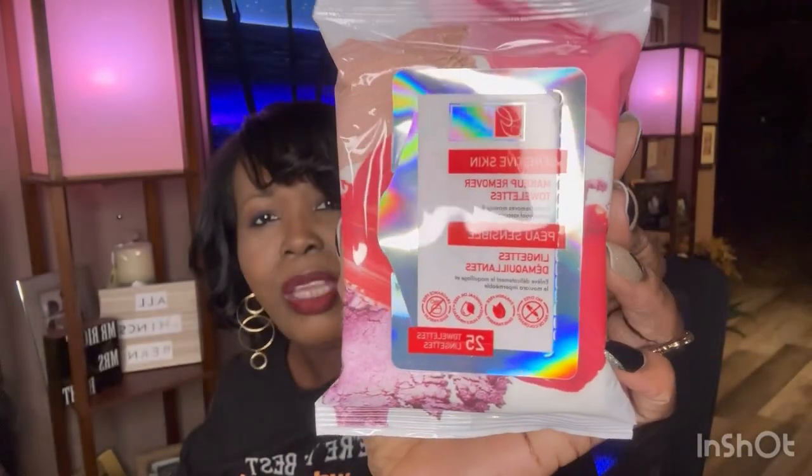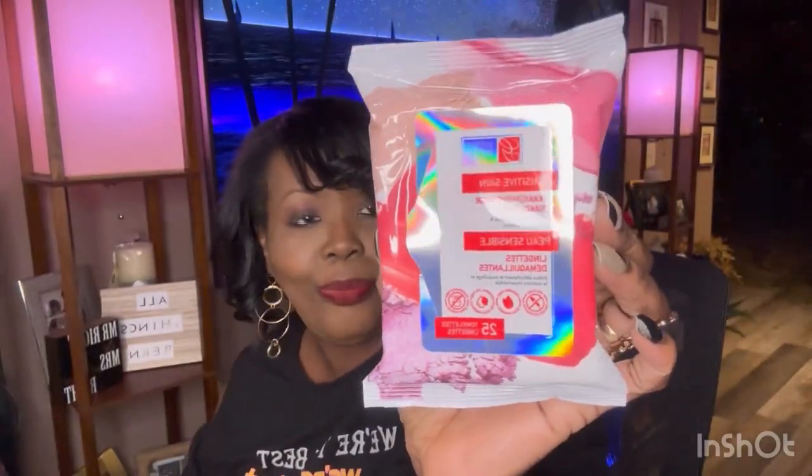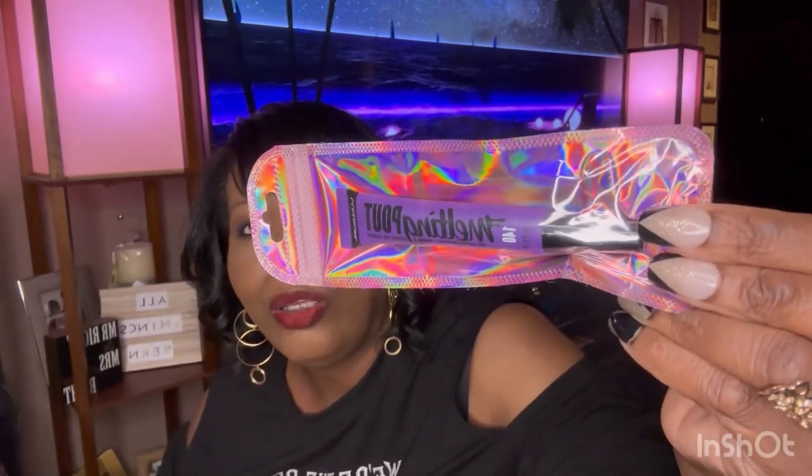I saw these by Global Beauty Care. It's the sensitive skin. Although I don't have sensitive skin, I was like, I wanna try these and see how well they work. They are makeup removal towelettes, and you get 25 in there. I usually like to get the retinol towelettes, but I picked these up because I never saw those before. I also picked up another melting pout lipstick, and this is by CoverGirl. I picked this up before, and the number is 140, and that's that really pretty purple.